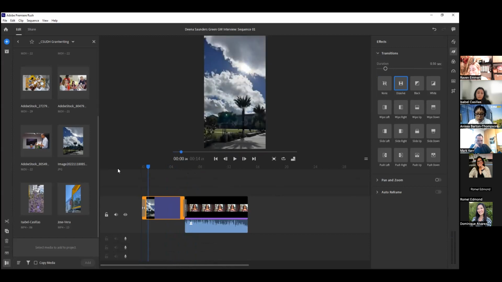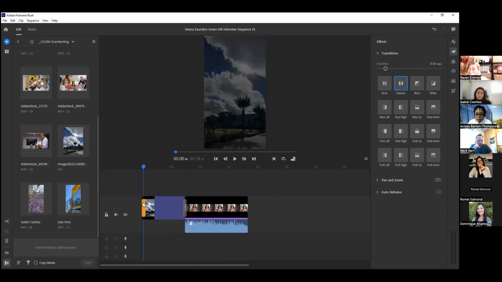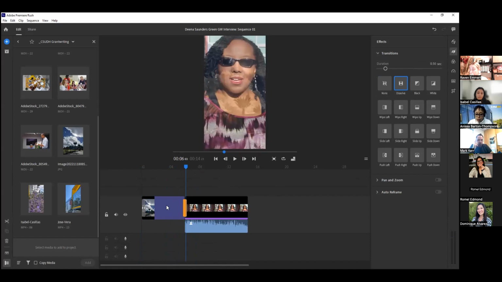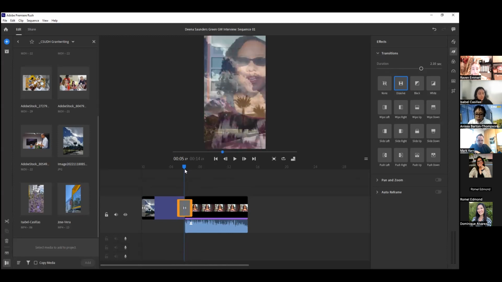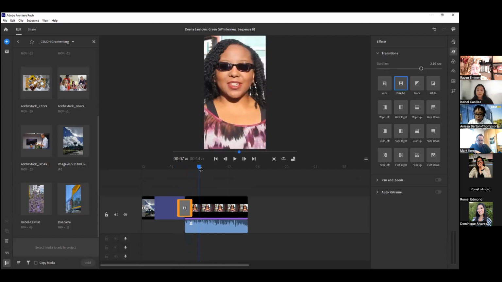It can put it at the front, so fade it in. I have individual control over each transition that's added and also the duration. So I can say I want that to be a little bit longer. I can control it either from the transitions panel or from the actual timeline. So if I want to take a little bit longer to fade in.